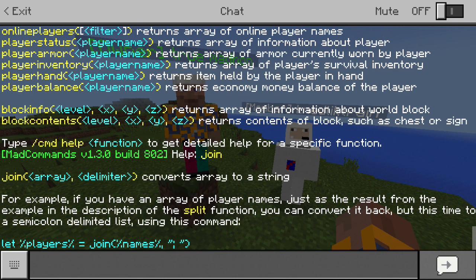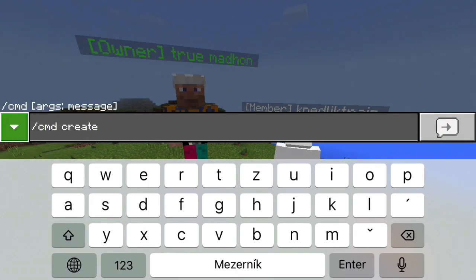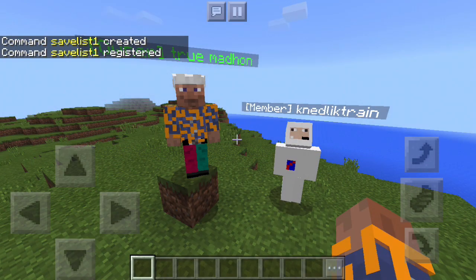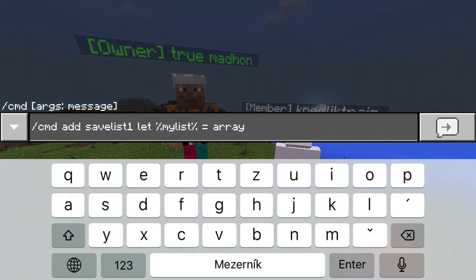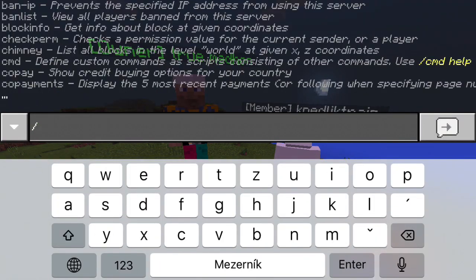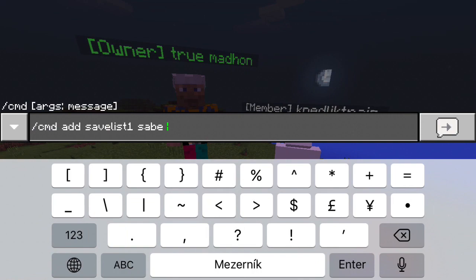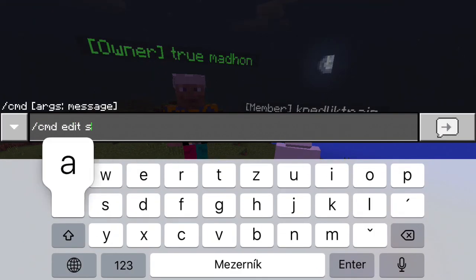So let me show you how you can do that. I will create a new command called savelist1, and let's assign an array of numbers 1 to 3 to the variable called mylist. And to save the mylist variable, I simply use the command save. I made a mistake, so let's fix it.